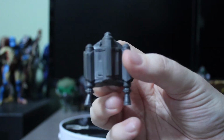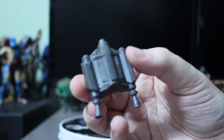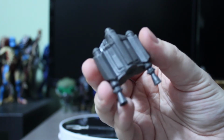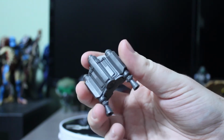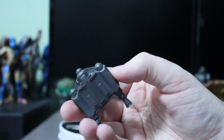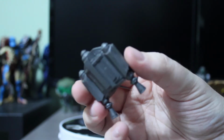I know there are customizers out there who will customize the living crap out of these figures, and they will fix this for sure. But from what I can tell, it is generally an accurate representation of what we see in the show. There's going to be a newer version that comes with a child and a detachable helmet for Din Djarin, but I don't know if that jetpack will be improved.